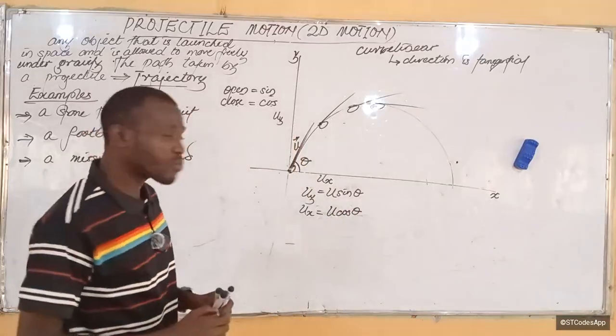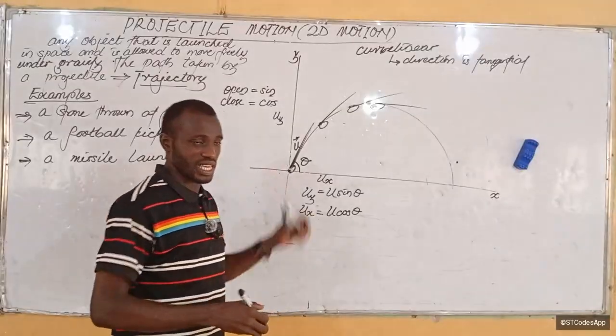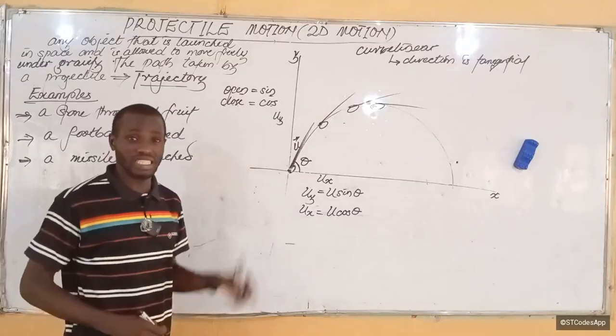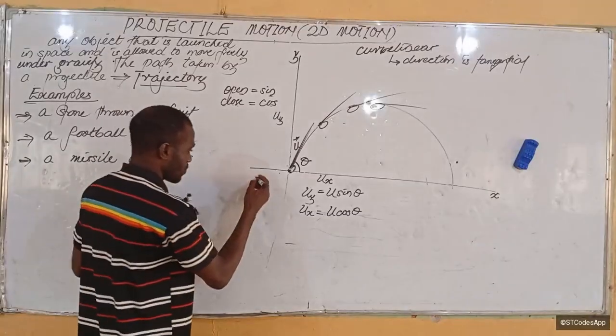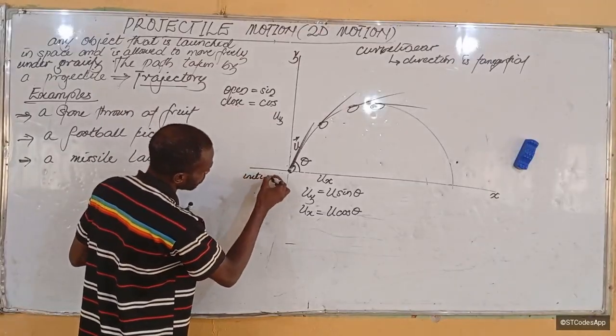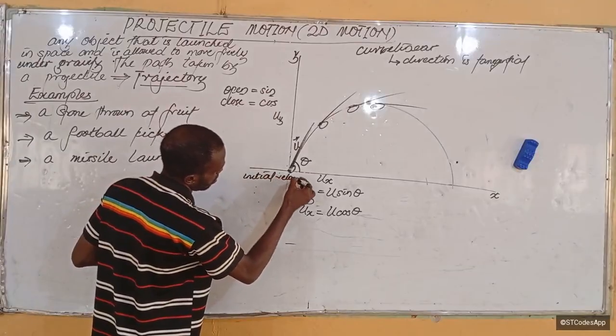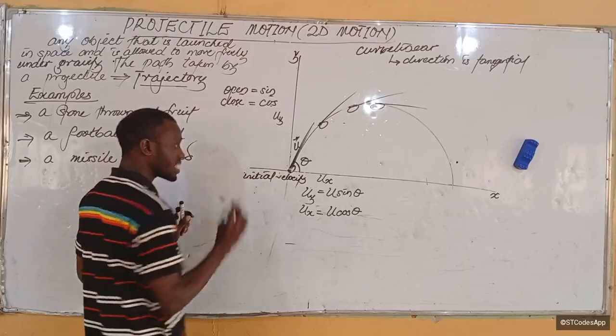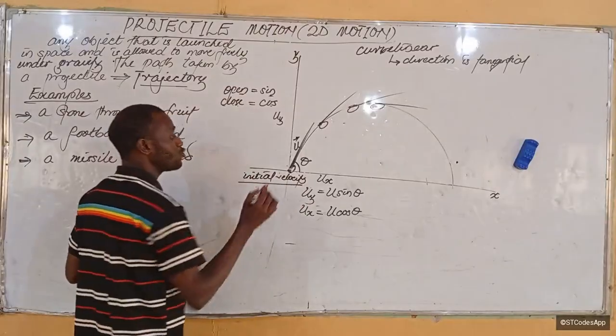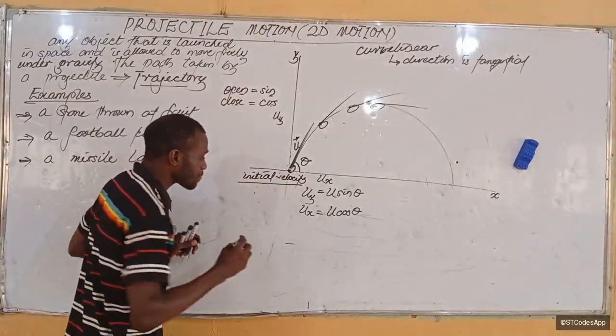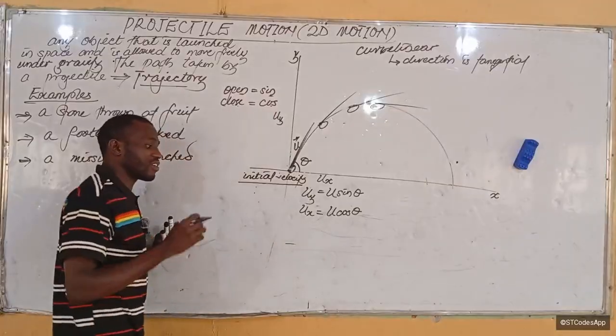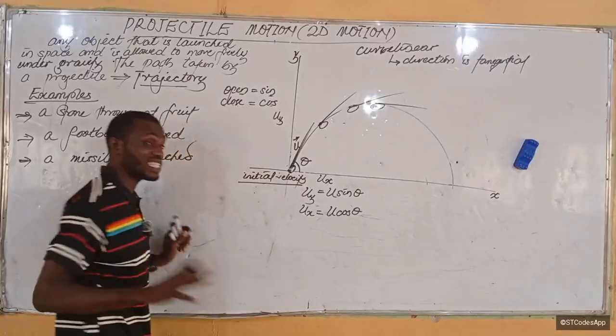Is this clear? You must first get this. So these are the values of the initial velocities. It is very important that we get this because it's the initial velocity that we're usually given. All right. Now, what if we want to get the velocity at a particular time? No, let's not deal with that yet.